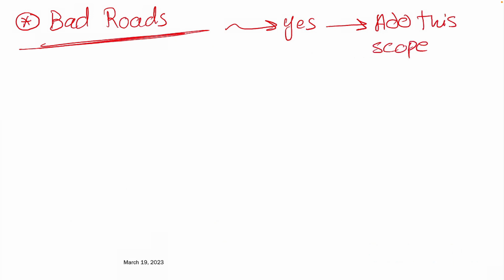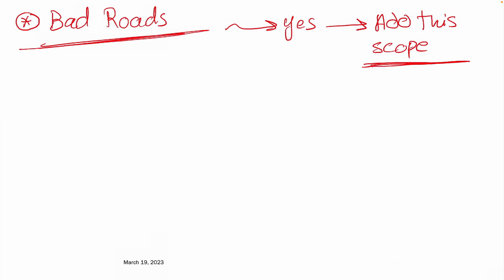So the first thing, if you are in the planning phase, you have, as you said, bad roads. So bad roads raise a question: is there any possibility to enhance these roads? If yes, then we might consider adding this scope to our project, because from a feasibility point of view, you might need to enhance the roads a little bit because you are going to receive a lot of materials, and especially it is prefabricated.